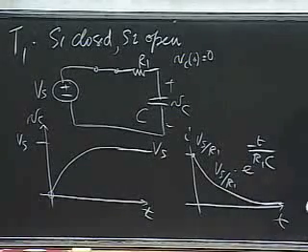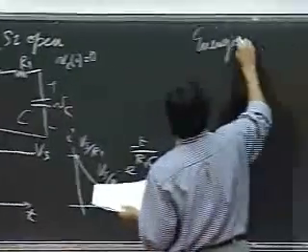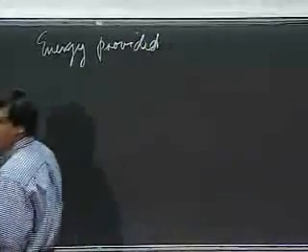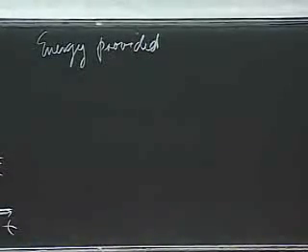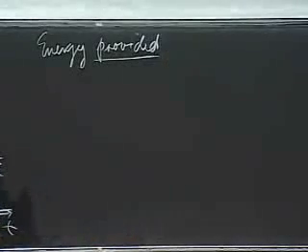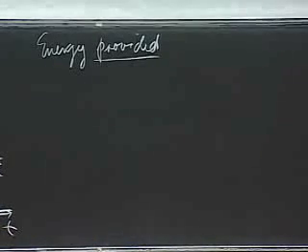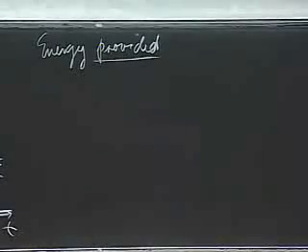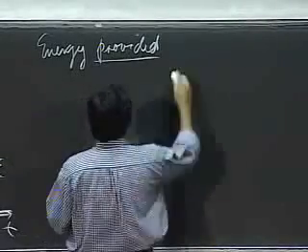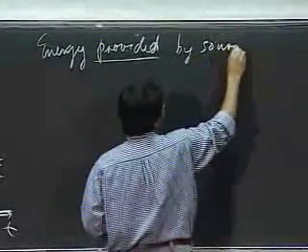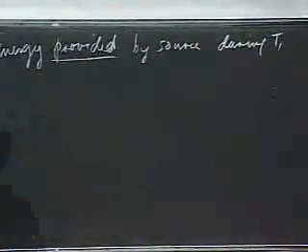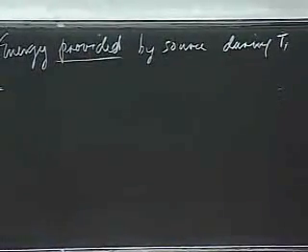Let's find out what is the total energy provided by the source. When dealing with energy computations, you have to be incredibly careful of these words here. Supplied, provided, versus dissipated. Dissipated implies that the resistor is burning energy. Provided means that the source is supplying that energy. So, energy provided by the source during T1. Let's go ahead and compute that very quickly.